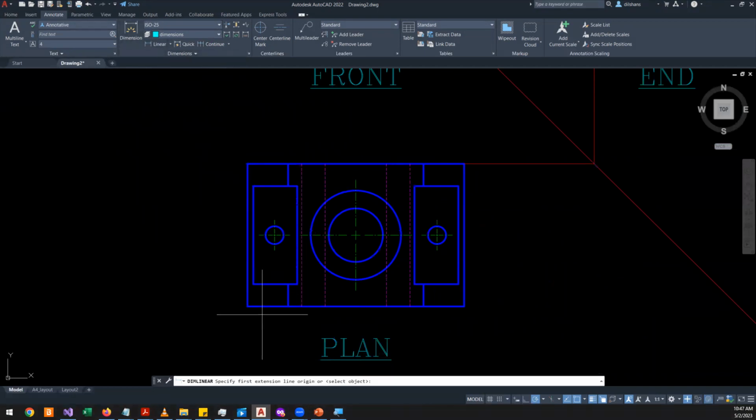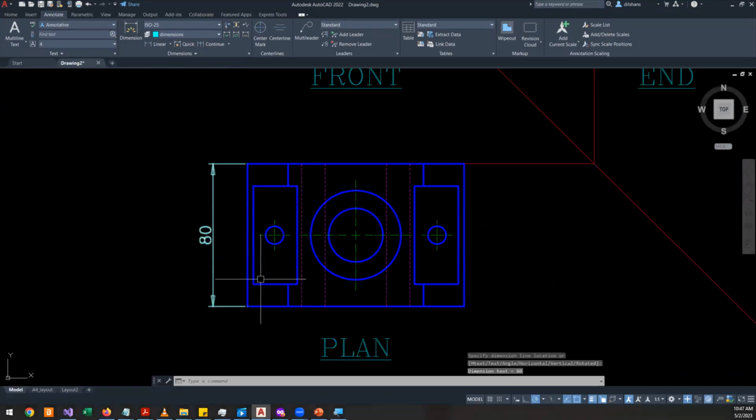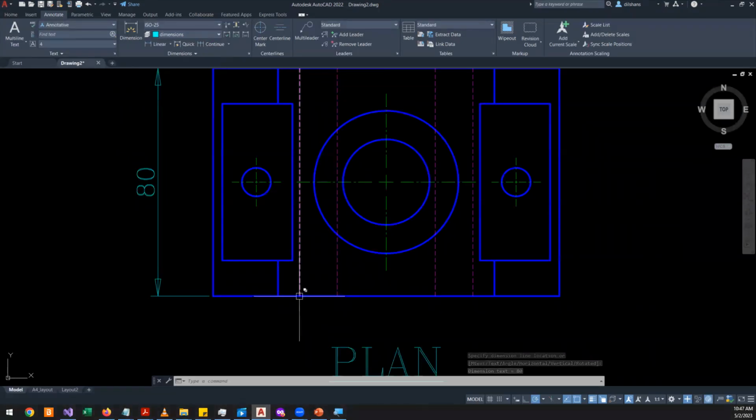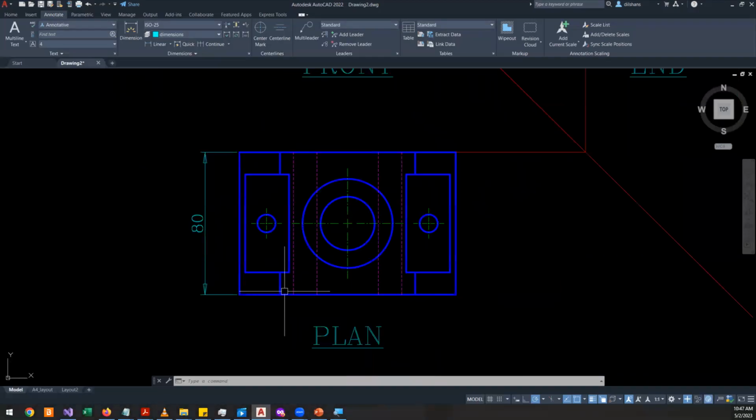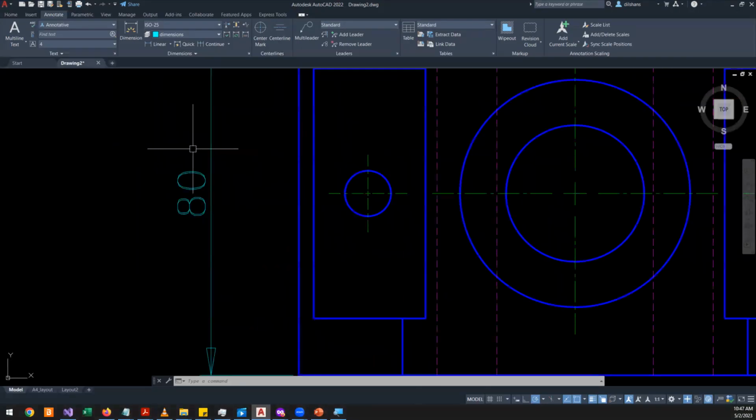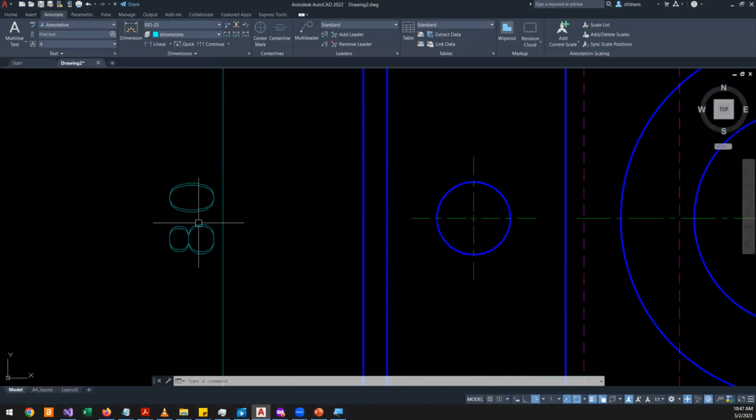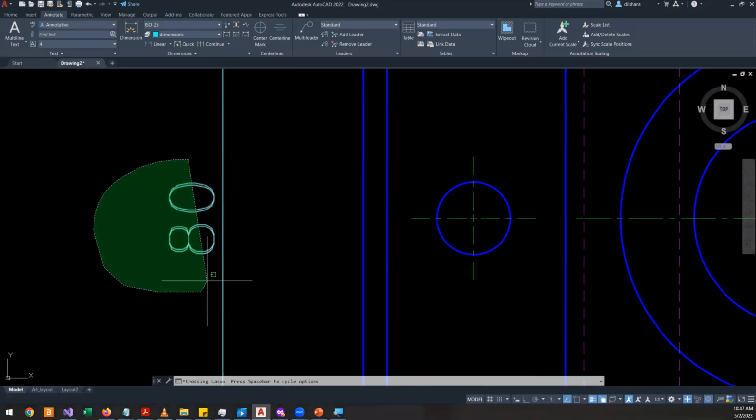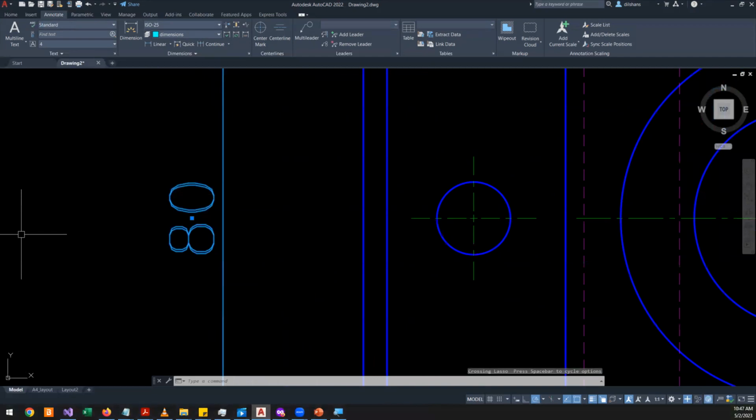I'm going to add a linear dimension here. When you add dimensions, all of the things that were said in your manual drawing class apply. The dimension text should be on the left side, and it should be offset. The dimension text should be above the dimension line. Yes, they are the same here.